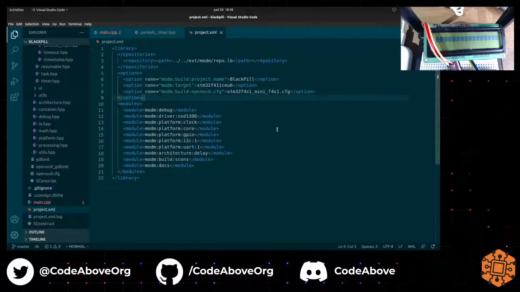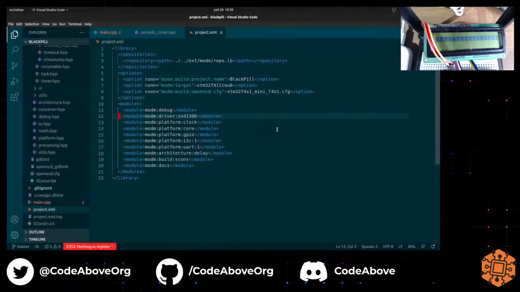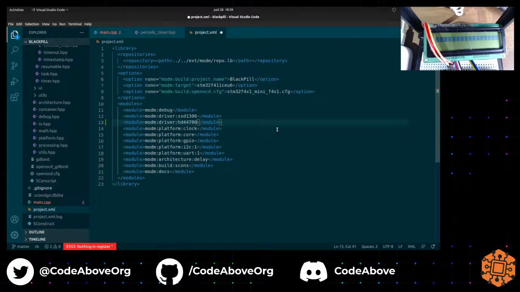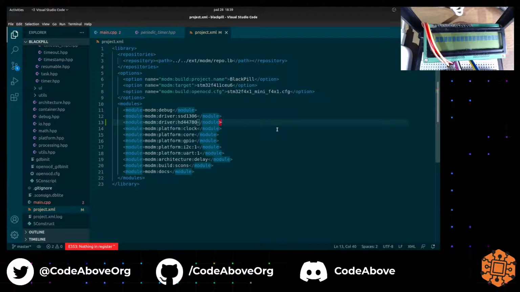Nothing more. So let's add this. Oops. Okay, so we add the driver for this 2x16 LCD to our project.